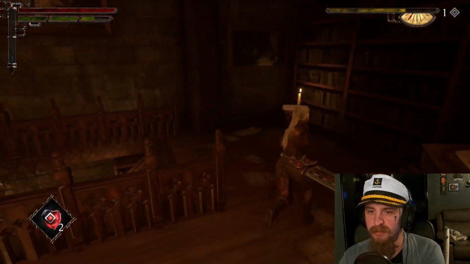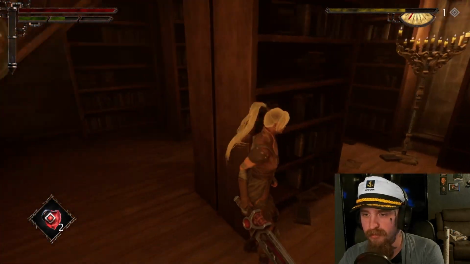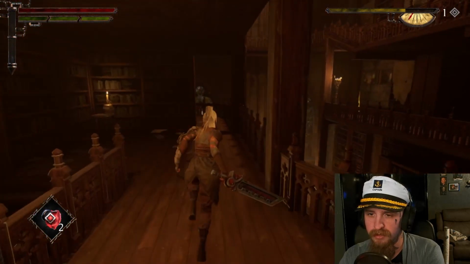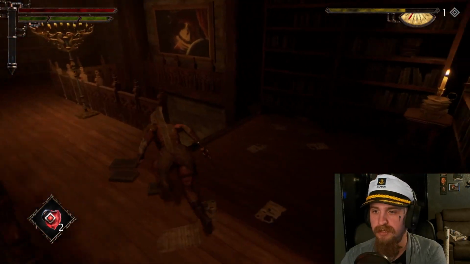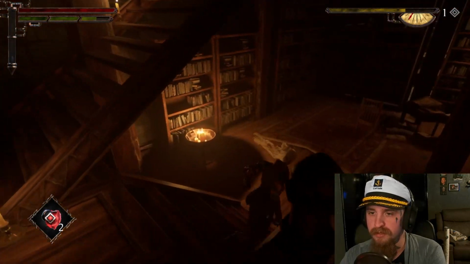Okay, downstairs we go. This is a big ass library. I hope when I wear armor it changes. Is there anyone down there? Can't tell. Oh, there is. Someone here.